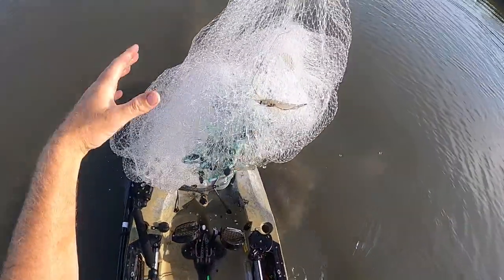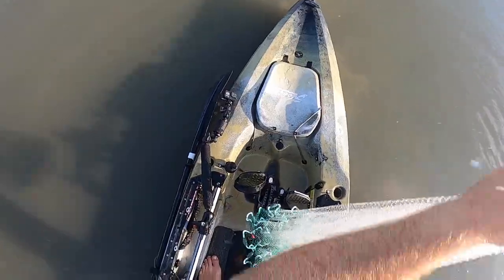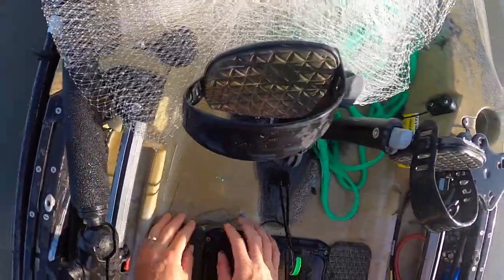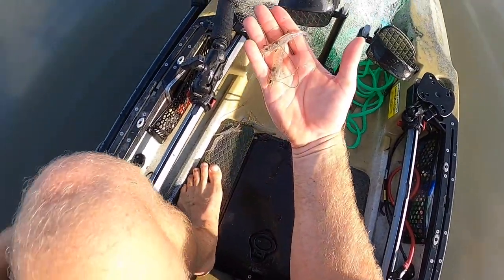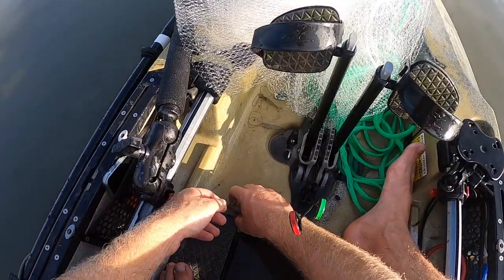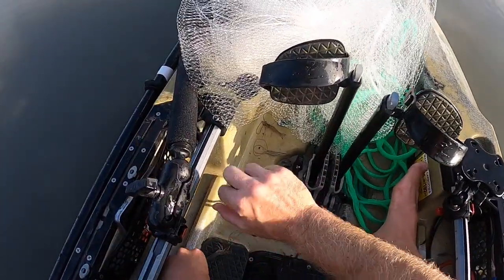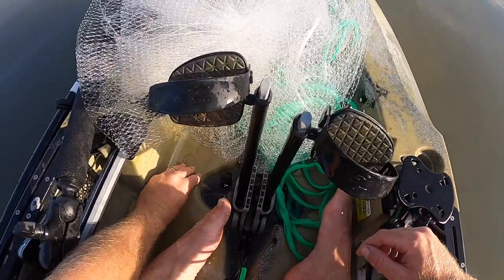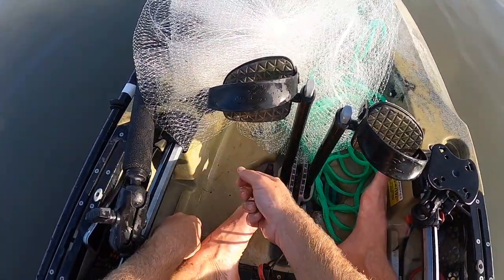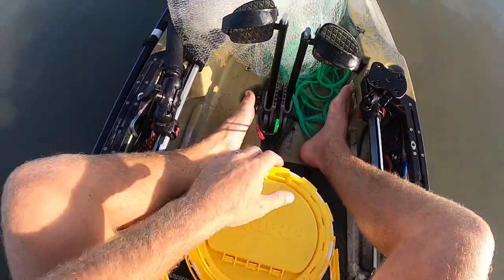Oh yeah, we got shrimp. We got shrimp in there. Got more shrimp in there. Oh yeah, we got a decent sized shrimp in there. Check this out, guys. Look at that. Got some shrimp. Oh yeah, they're all up on this. Look at that. That's some more good bait. Look at that guy right there. That's like eating size. We'll get more of that. These are white shrimp. And the season to bait them is open right now. Just another thing I have not done yet.